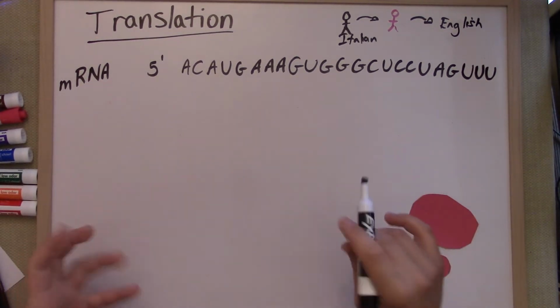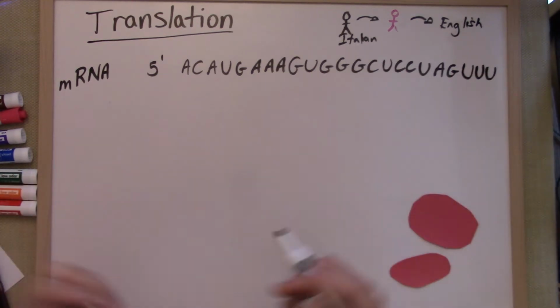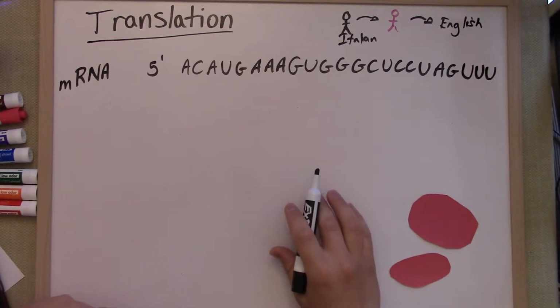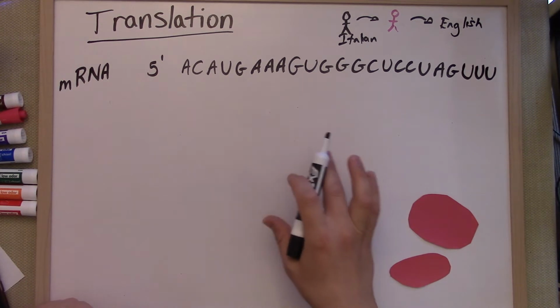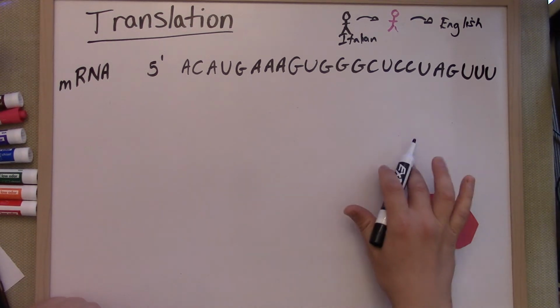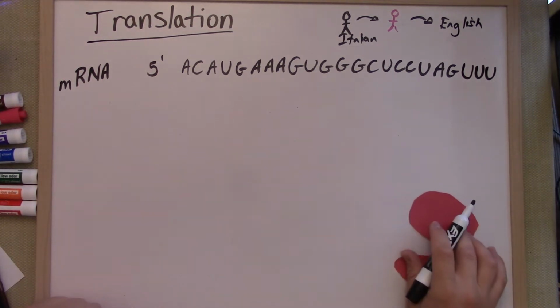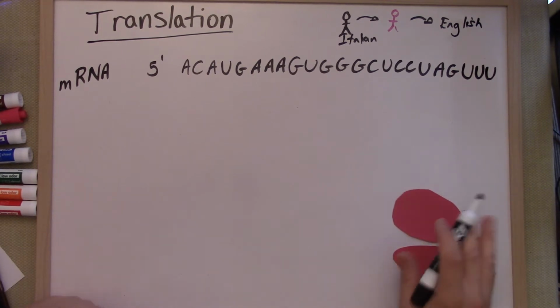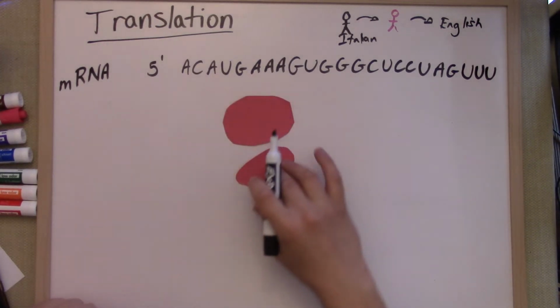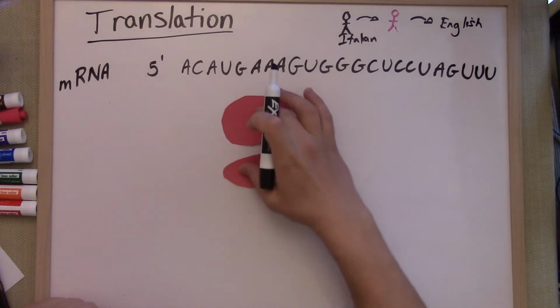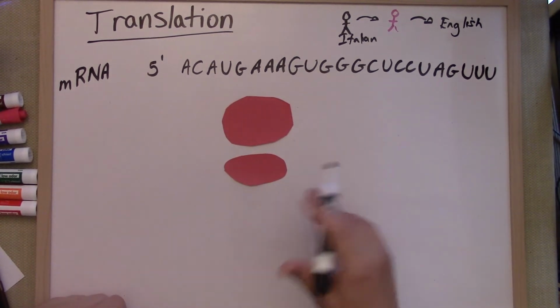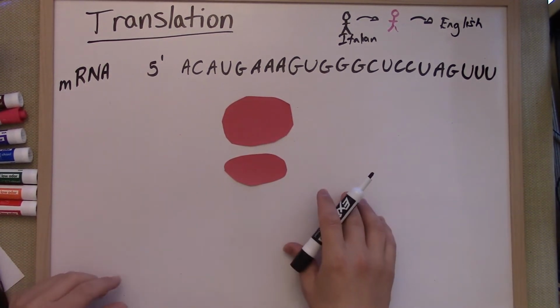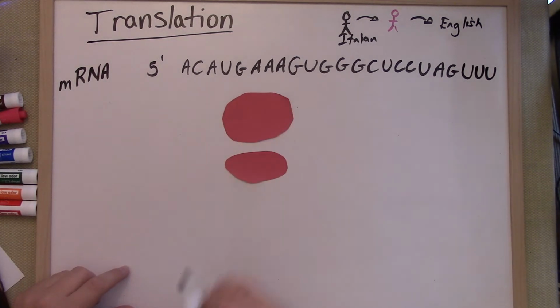We're going to do some work on this mRNA, or rather an object in the cell is going to do some work on this mRNA, and it's going to produce a sequence of amino acids for us that we're eventually going to modify and call a protein. And the object in the cell that's going to do that is an object that in this little demonstration looks kind of like this, and if you look at some images online and in your textbook you'll see it looks sort of similar. This is the ribosome.